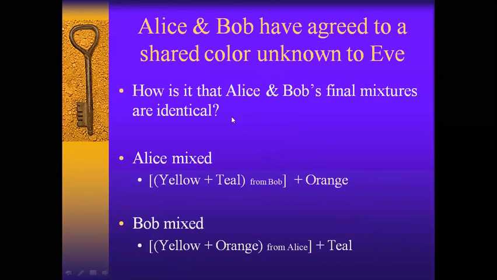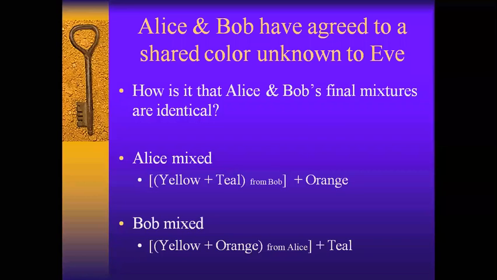The same thing has been written over here from Alice's side. Here, Alice mixed yellow and orange, so that gives the teal color, and from Bob's side, plus orange color. You can see all these things. From here, if Alice takes out the yellow color, she will understand that the teal color came from Bob. Similarly, Bob, if he takes his own colors out from the mixed color, will understand that orange was the secret color of Alice.